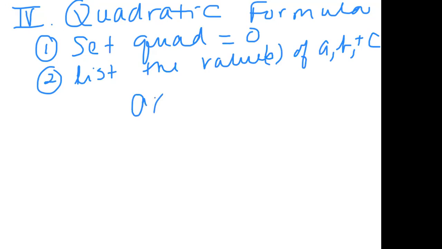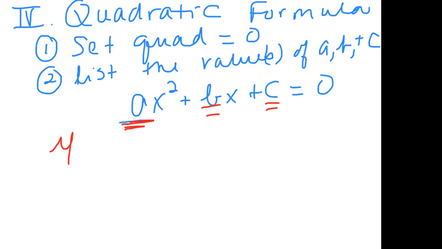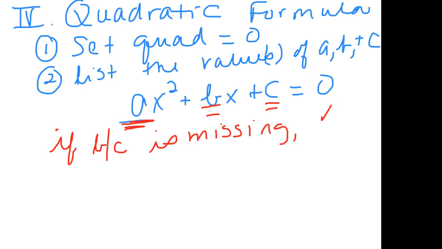Remember, when you're looking at a quadratic equation, it looks like this. So A is the number in front of x squared. There's your A value. Your B value is the number in front of x. And then your C value, guys, is the constant term. Now, if B or C is missing, fill in 0, guys. If your B or C is missing, fill in 0 for either B or C. Remember earlier I told you, you can't have the quadratic term missing, okay?